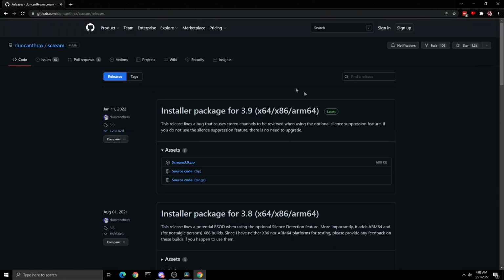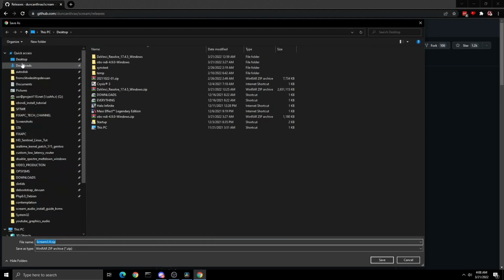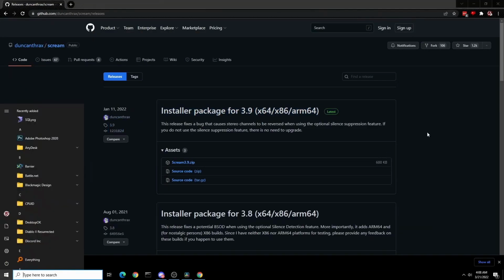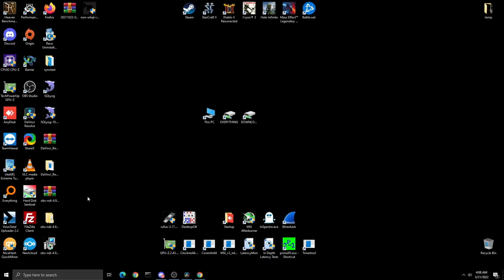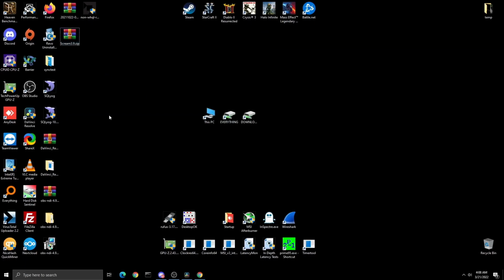So right here, install package for 3.9, x64, x86, and ARM64. So we're just going to want Scream 3.9.zip. Go ahead and save that to the desktop. Windows key D. Desktop update is a little slow on that one, but there it goes.